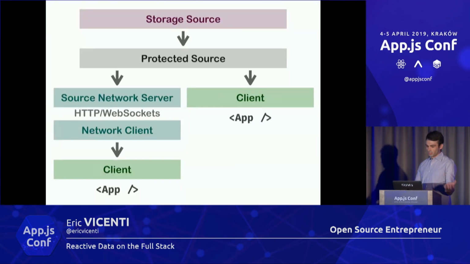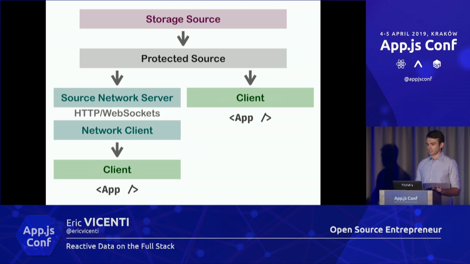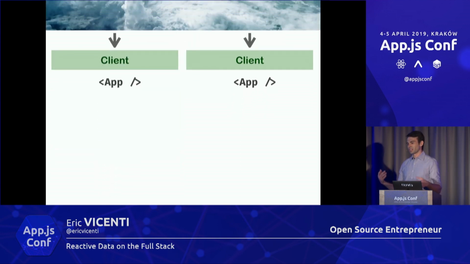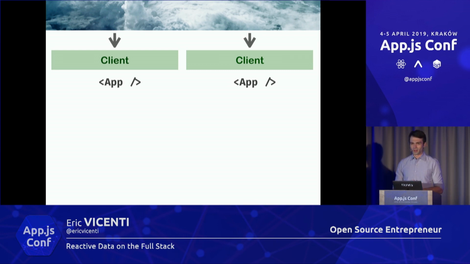Okay, so we're coming along here. Now let's think about, because we've got these clients that have access to a generic source, we have a lot of flexibility. From the client, we don't really have to worry about the database being remote or the database being local. The database could be proxied through several network sources for all we care. All we have to think about is, we are the client, we are the app, and we're talking to the client. The client talks to the cloud or something like that. We don't really know. We don't care. So from the client's perspective, what's going on?